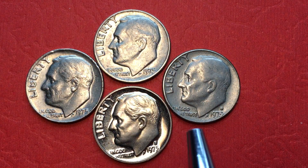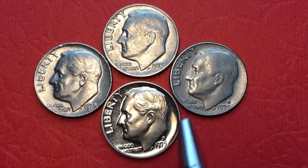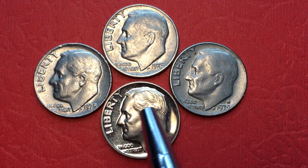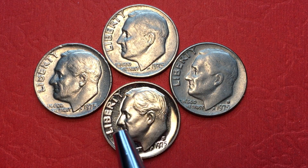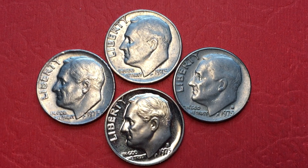An uncirculated Philadelphia dime might be worth a dollar or more, but these are not very expensive coins. We have all of them in our collection here except for the S-less dime. If you're looking for the S-less dime, look for Roosevelt, and look for the proof finish — you can actually see a mirror-like shine in it. An uncirculated dime can never be mistaken for a proof dime by anyone who looks closely. If you find a dime in proof condition like this without the S on it, it's probably worth around three hundred thousand dollars. One of them sold for three hundred and forty-nine thousand dollars in 2011, and according to the PCGS website there are two known dimes certified as no-S dimes.